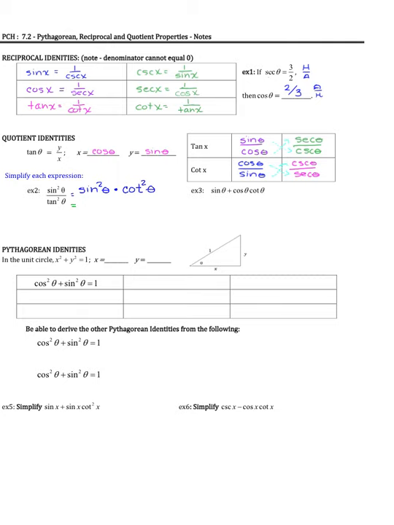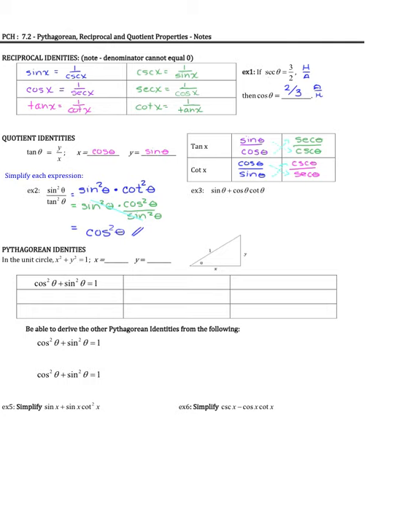The second step then would be, again, there's nothing I can do to break down sine, but I can break down cotangent using what we just went over. We know that cotangent in terms of cosine and sine is cosine squared over sine squared, which is nice because then my sine squareds cancel, and your final answer is cosine squared theta. And that would be considered as simplified as you could get.